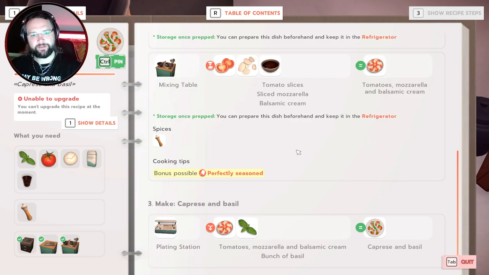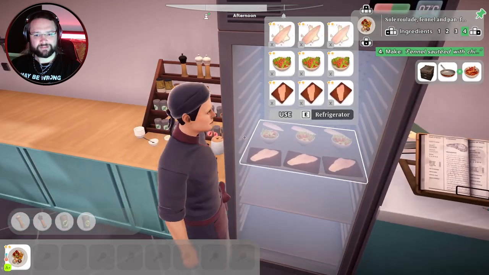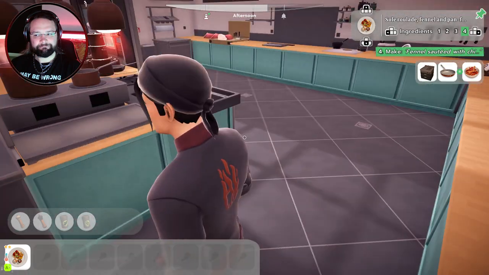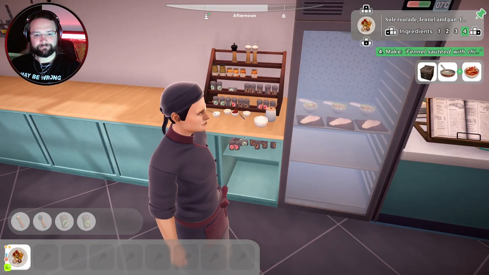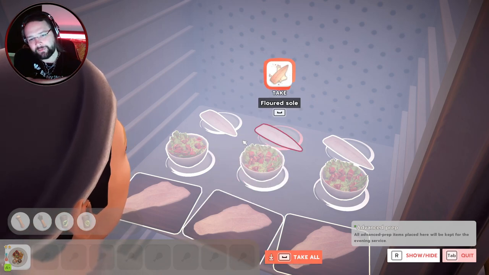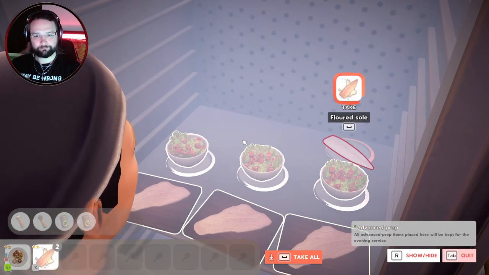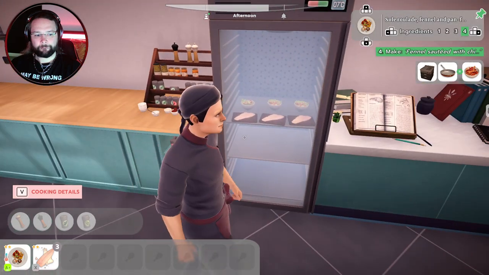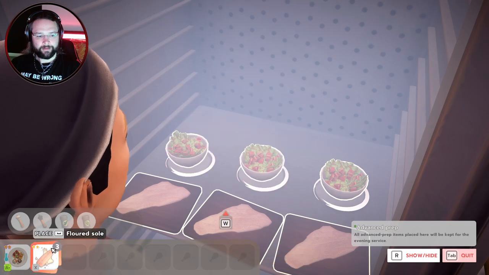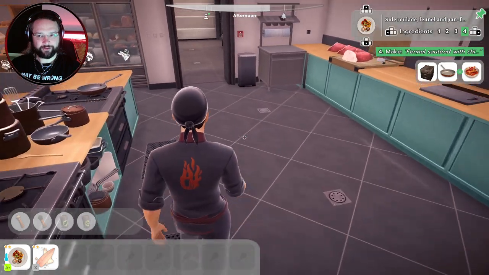Once prepped, you can store this dish. Oh! I can make that bit ready. I have no more room in the fridge. I mean, realistically, do I need to keep the flowered sole in the fridge? I don't think I really do. It'd be better to keep this in the fridge, wouldn't it?